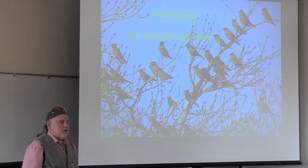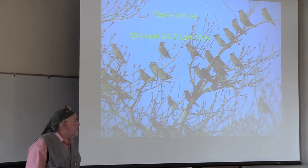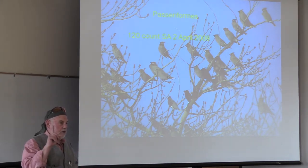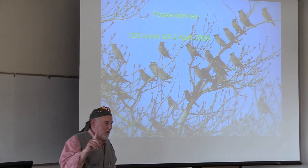So obviously for birds like this, we're going to have perching sites. Now, I didn't know Nate was going to come today and tell me about the gulls. But that's the Bohemian waxwing. Observed once on Silver Boat Creek by Nate. They were a winter visitor. They were there once. And there was 120 birds there once. Okay.